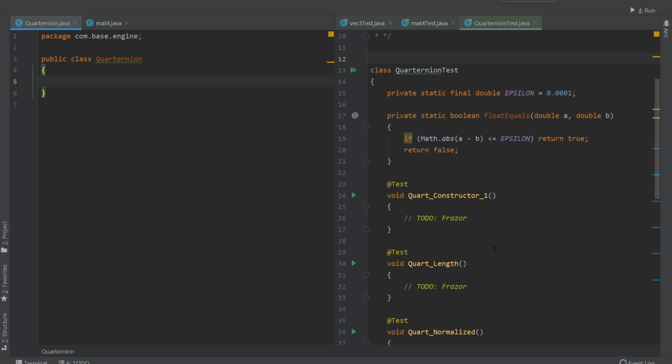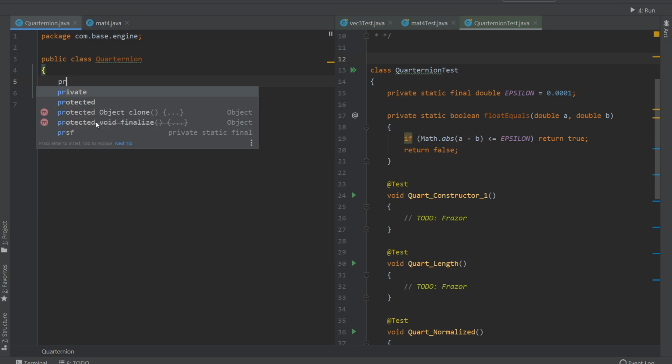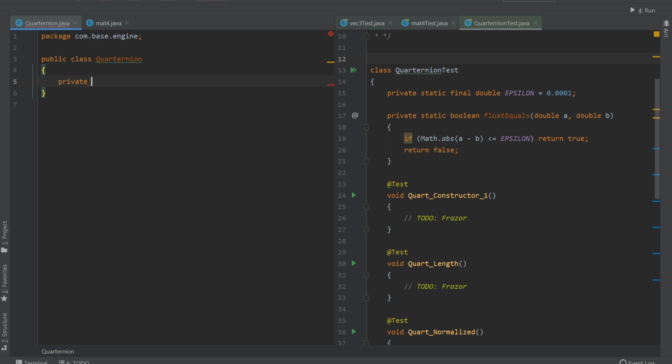So we've got a public class, and we are going to have a set of variables, a private float x, a private float y. I think you can see what's coming up here.